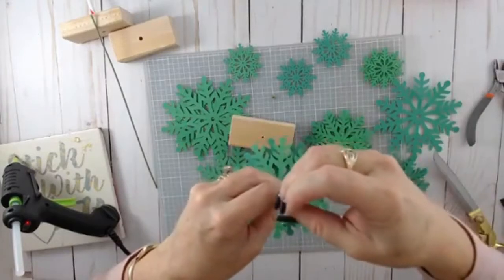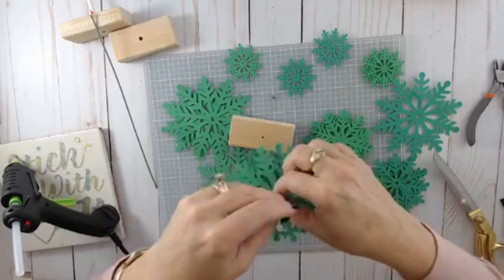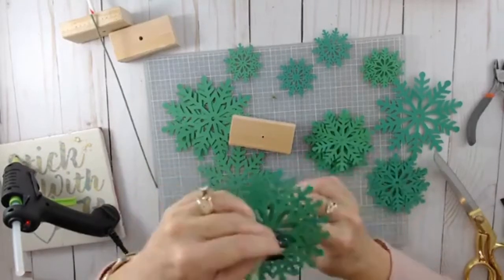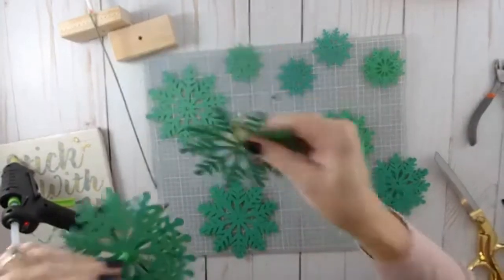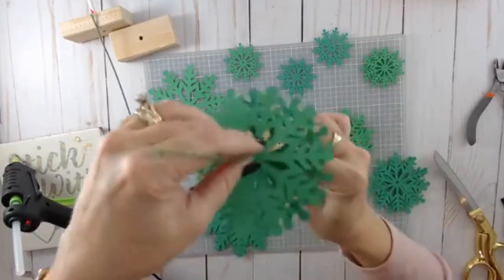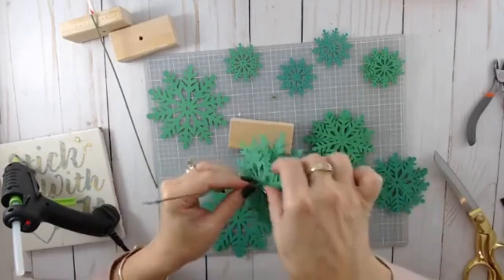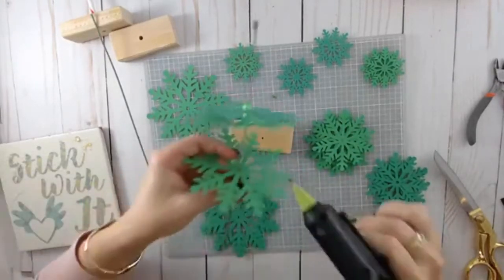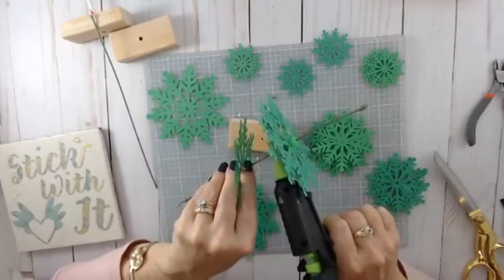Okay. Oh, I don't want white. I want the green ones. Okay, this time I'm just doing 2 beads. See if I like that better. So I did one of each of those. And then I'll do one of these. Yeah, I kind of like that. It's a little more separate. These are really cute, but they look really delicate. I hope that they hold up. Not entirely sure if they will or not.